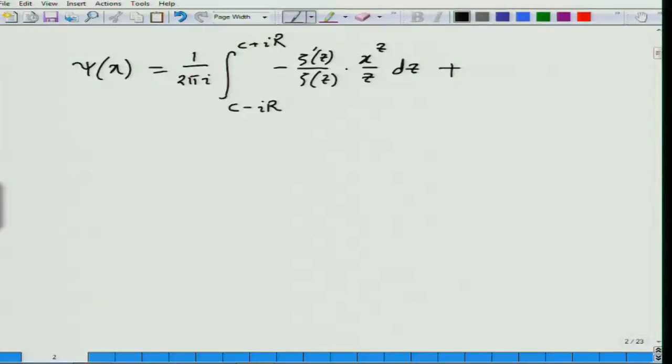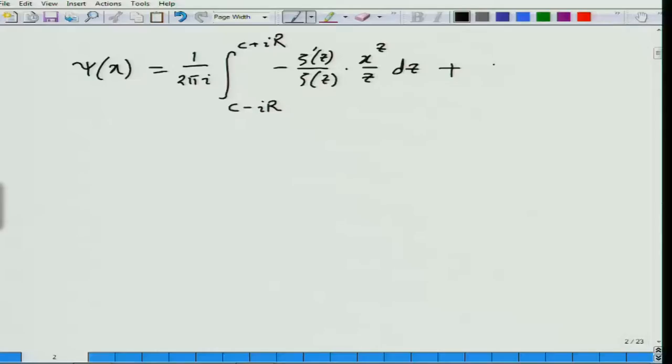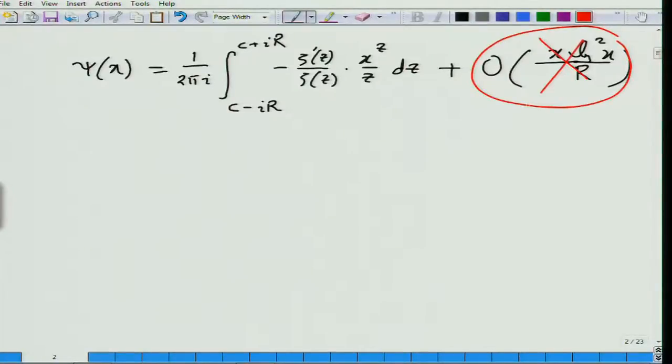What was that error term? I'm not saying that we get an approximation of something like x by r log numerator. No, I don't want this, because this I can't differentiate. I want that expression which we approximated to get this log square x, x log square x by r.